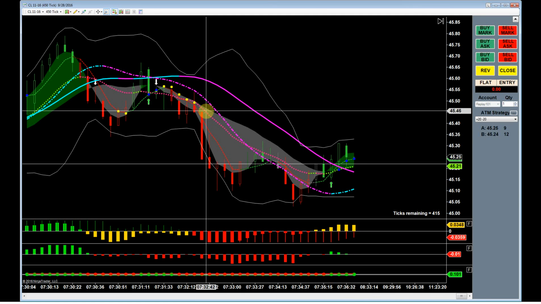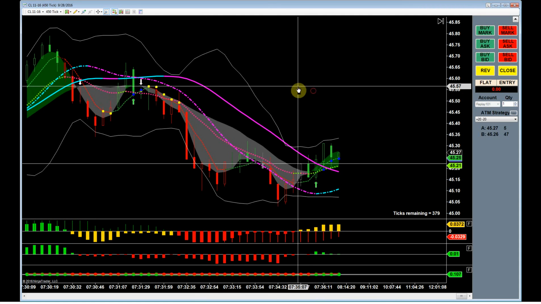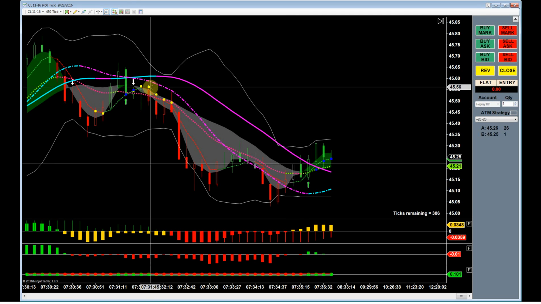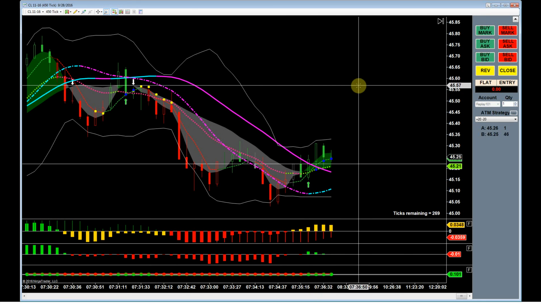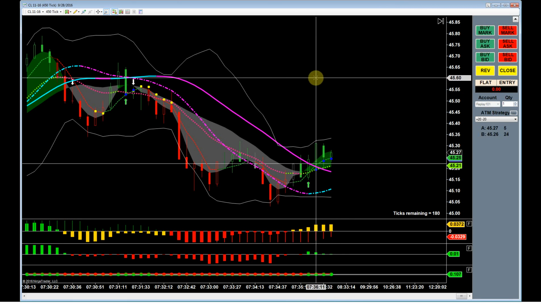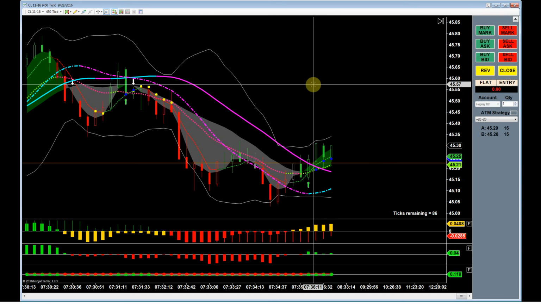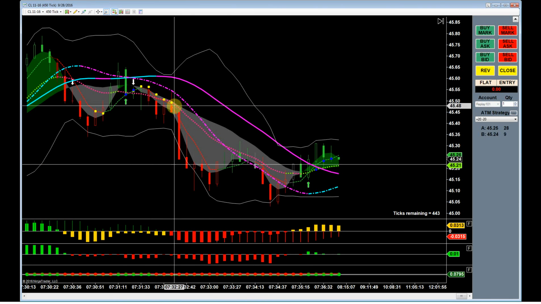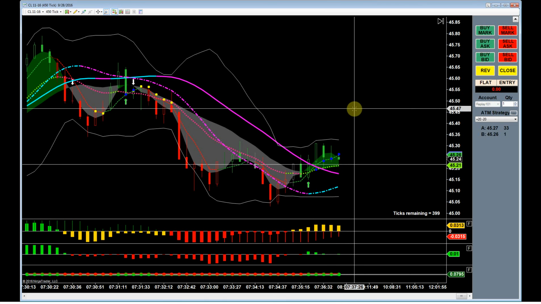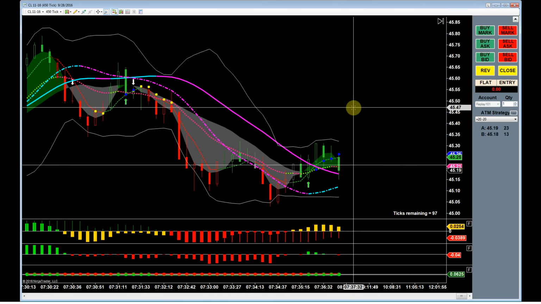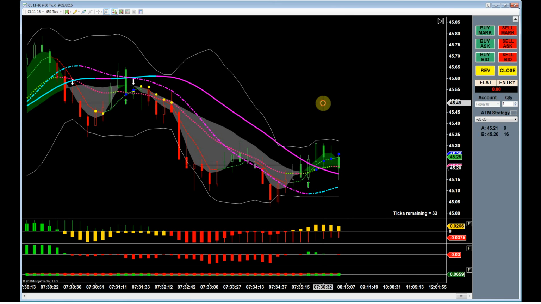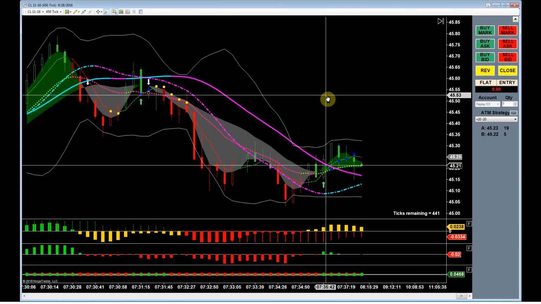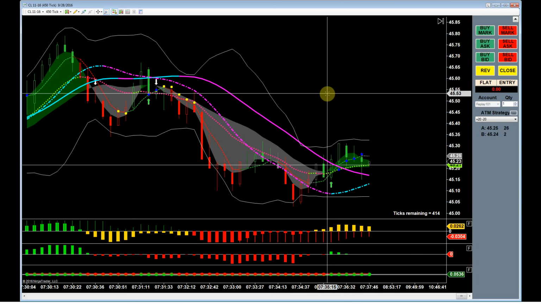Because with Boomerang, the rules are fixed, and the software prints it exactly where it should be on the signal line. And once in a while there's a little glitch, but it's so rare. That's just because everything's flying around so fast. And like I said, the one glitch we had earlier was only because I'm running it on 10 times speed, and it's throwing the printing off a little bit. That's normal. A lot of replay systems have little difficulties, but I'm telling you, this Ninja Market Replay is really solid, really good, excellent.